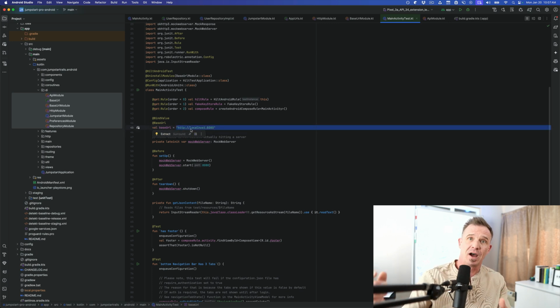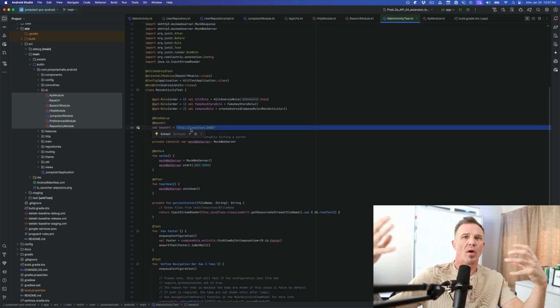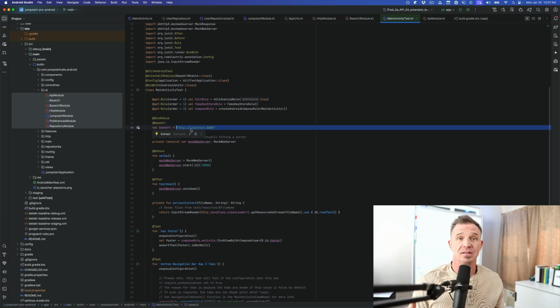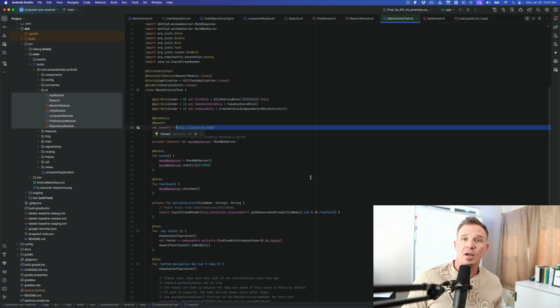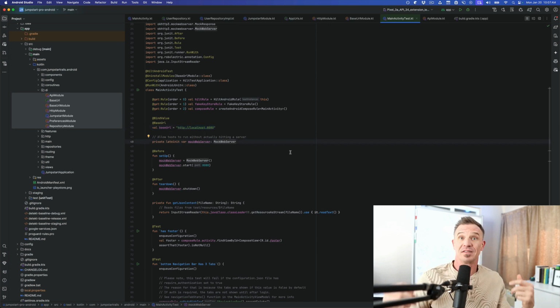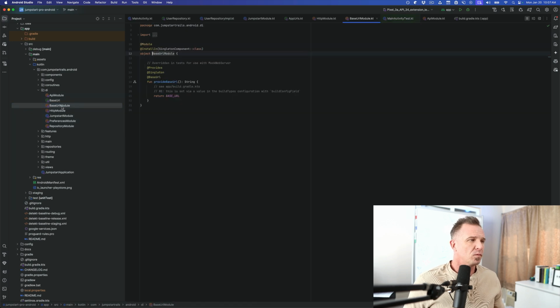Then at test time, when an API is hit, or maybe we need to get the path configuration in testing, which is what we're doing here, it will pull that value down and say, oh, I'm going to hit localhost 8080. Mock web server will respond to that because that's what's running at that port at localhost 8080, and will return the results back that we want. So it allows us to have a lot of testing inside of here. So that is one of the reasons why we use dependency injection.